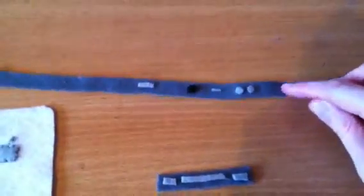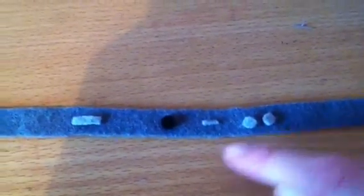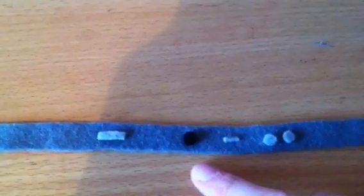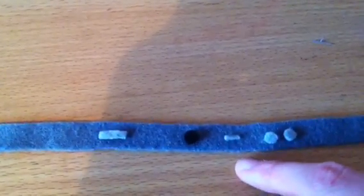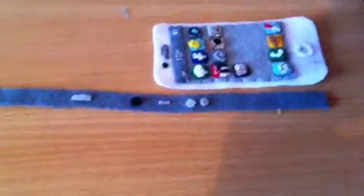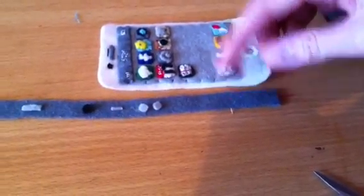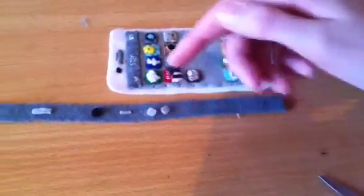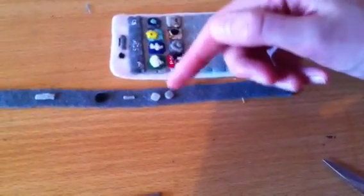And then from your long grey strip we need to cut out 2 circles from grey felt, 1 circle from black felt, a long rectangle from grey felt and a short rectangle from grey felt. And the position of these is really important because it's going to be where the buttons and everything go. So if you place this piece alongside this piece, then these 2 circles need to be around the same area as the first line of apps.